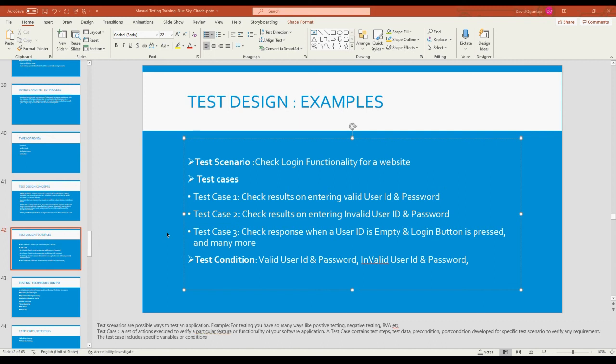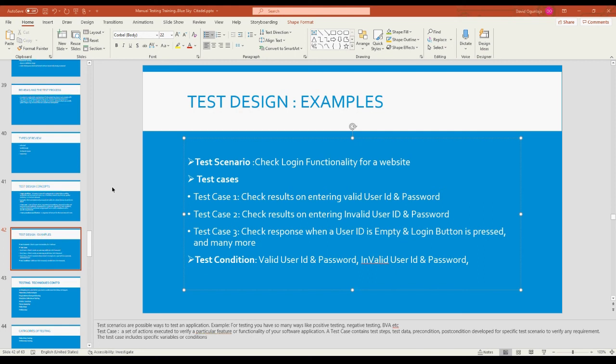Now, what is the difference between white box and black box testing? White box testing, like I said earlier, you test the structure.